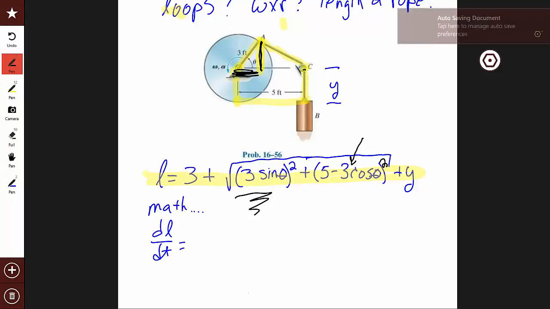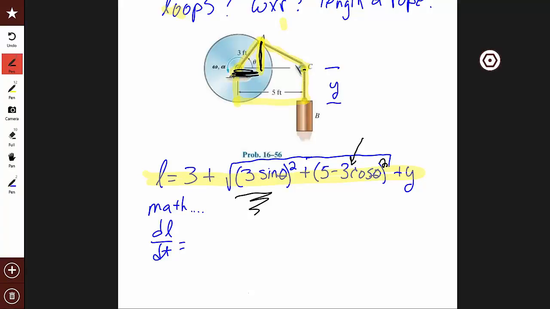You can. And when I looked at the solution manual, I cheat, right? I looked at the solution just to make sure I'm not leading you astray. That's what they did too. They put in a hypotenuse like this with the square root. And then they just got a big stick and beat on it. Okay? Could you do that? Yeah. Do you want to do that? Maybe not. One derivative's not too bad. You want to see how it's done in Mathematica? Or can I just skip it and just post it? Skip it and post it? Okay. I will skip it and post it, but it's fairly easy to just punch that in.